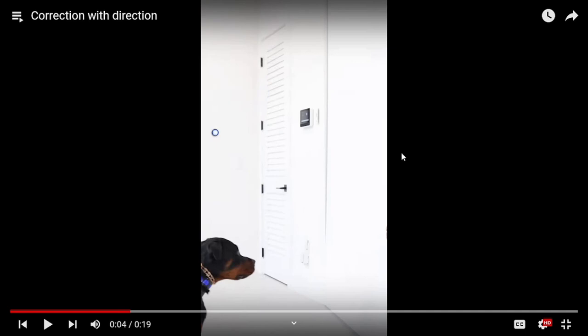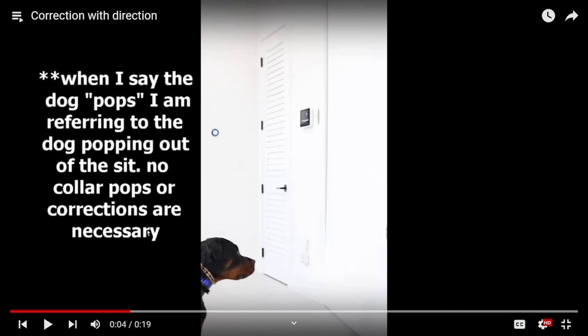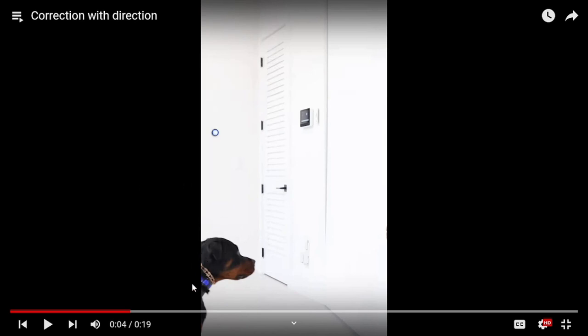For now: the person comes in, the dog pops up, person goes out, reset the dog, then have them stay there, and start marking and rewarding so that he continues to stay there. I just sit there, a couple of seconds go by, I mark and reward again — mark, give him a treat. Then we have the person come and stand in the doorway, and I mark and reward. If the dog gets up, person goes back out, we reset. We continue to really reinforce this behavior and make it really nice to sit there.